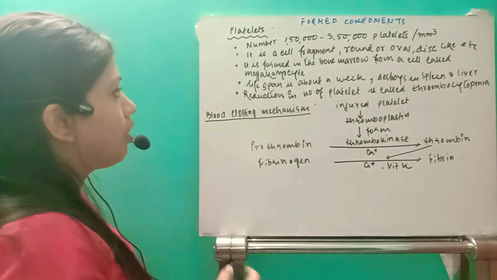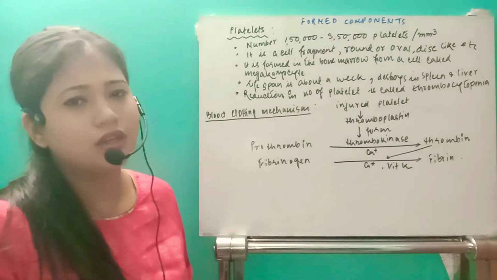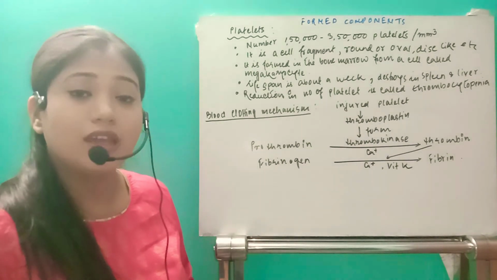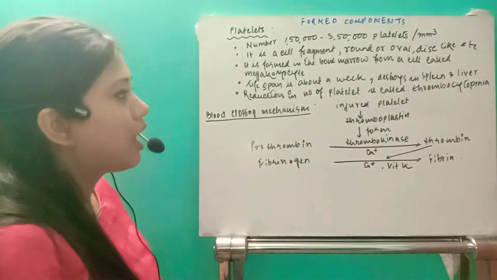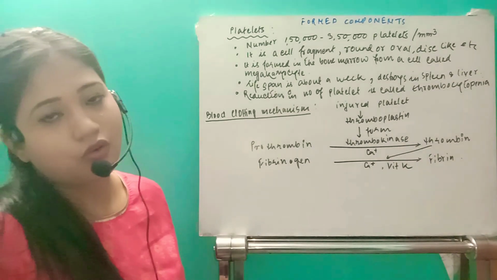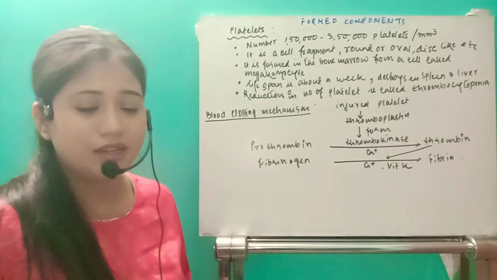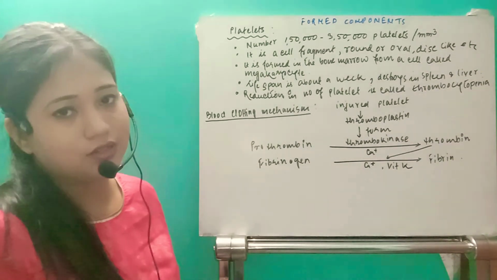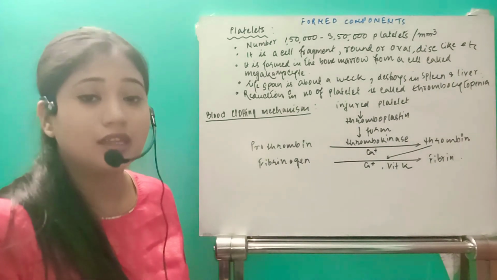Now the next important thing, what is the lifespan of the platelet? It will live about 7 days. It is a cell which can survive for a week, and it will be destroyed in one organ, that is the spleen. So the spleen is the organ where the RBCs also die, and also the platelets. Okay, it's not only the spleen, in the liver also the platelets die.